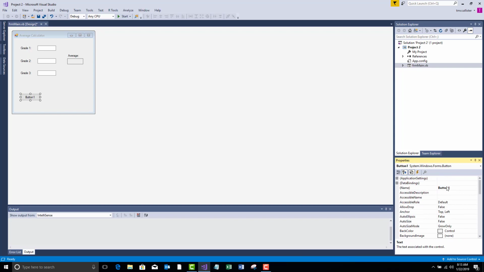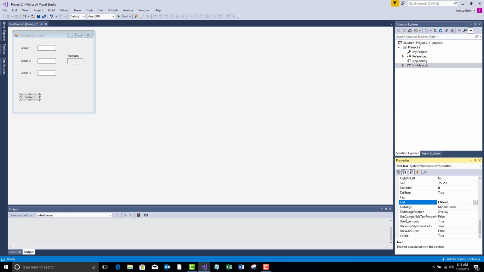So BTN clear. So that's what I'm calling the name of the object. Now the text displayed on the object is a totally different property down here. I want to use clear, but I'm going to use an Alt key combination to do that. In the text, let's say I want to use an L, Alt L, it will be as if the button were clicked, but you can use it that way. For people with certain disabilities, you have to think in those terms. So it'll be C ampersand L. So now there'll be an underline under the L, and they can hit Alt L, and it will give them what they need.